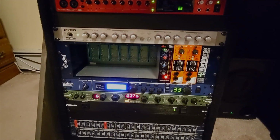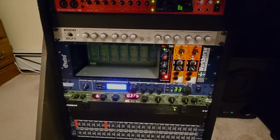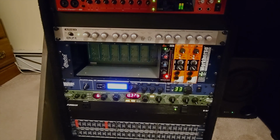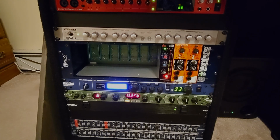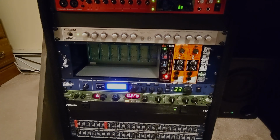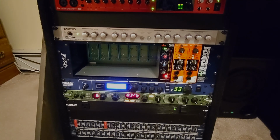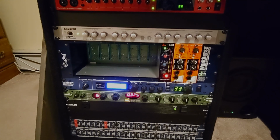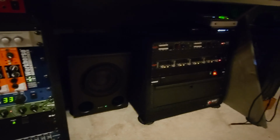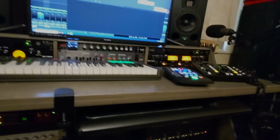which I'm anticipating at some point going to get a pair of the Rupert Neve 542 tape emulator units. I would like to get the SPL de-esser. I would like to get the SPL transient designer. And Lindell Audio makes a two-space Pultec that could fit in there very easily. So those are the kinds of things I'm anticipating down the road. But for right now, this is what I have and where we're at with it.